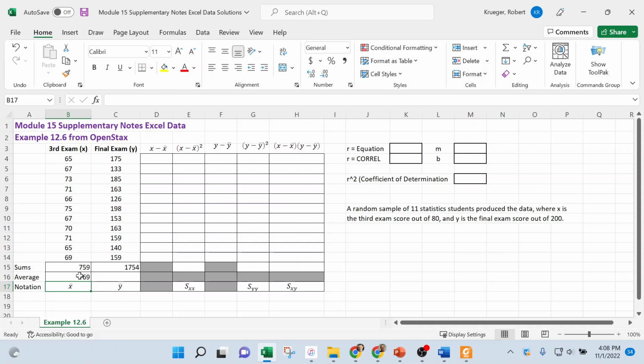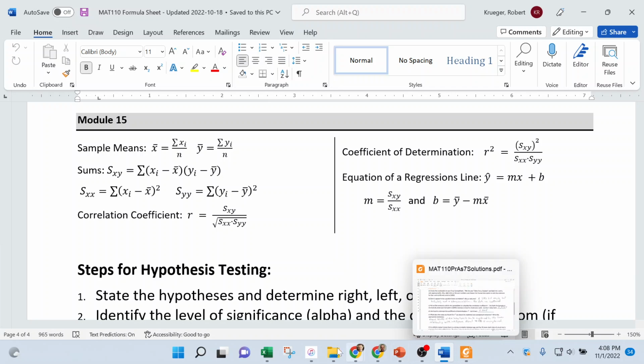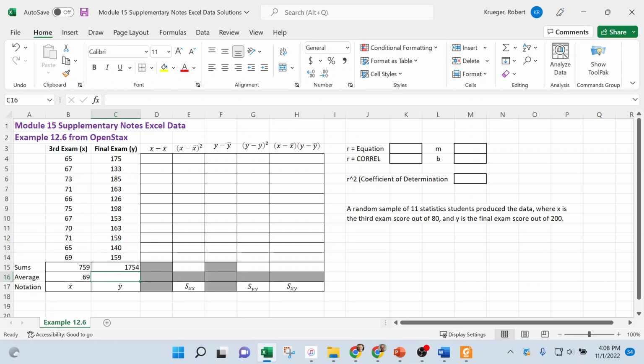The other way we could have done it, and I'll do that over here in this cell, is we can use that formula from our formula sheet, and notice it's the sums divided by n, the number of data values. And so we can do, first of all, oh, there I clicked the image again. So in the cell, the equals, and the sum is up here, so I can click this cell.